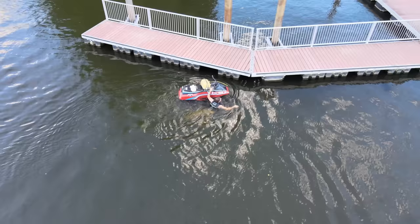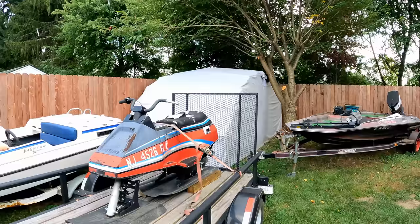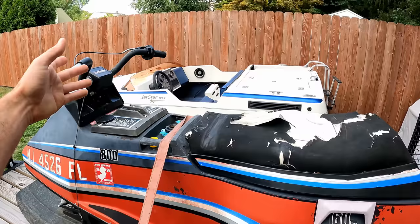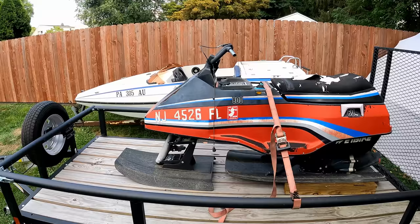We go from here. I mean, that was an absolute blast riding this out on the river. I don't know if you guys captured all the fun I was having, but no, really, it was terrible. That was a horrible experience. And something I've learned is that if you're going to take a wet bike out, it's a pretty hard machine to get up on and to ride. So you better have her in tip-top shape. You can't have the gas tank strapped up here and a throttle that barely works and sticks a little bit. It's not a very great machine, and I can see why they stopped making these.